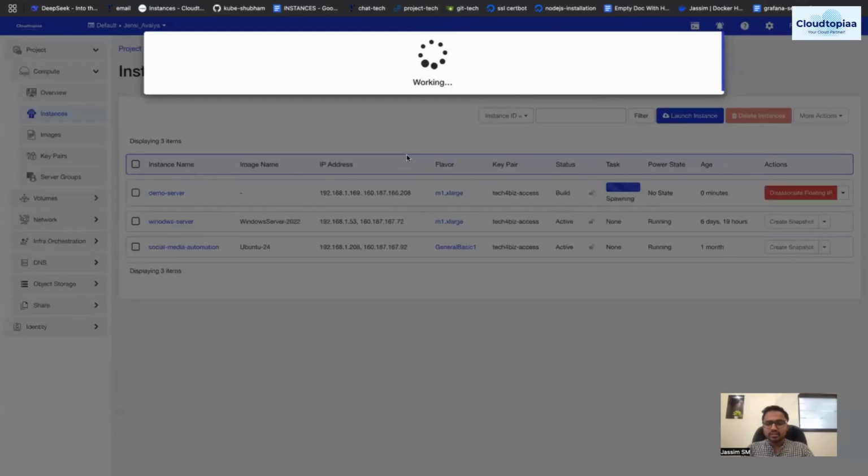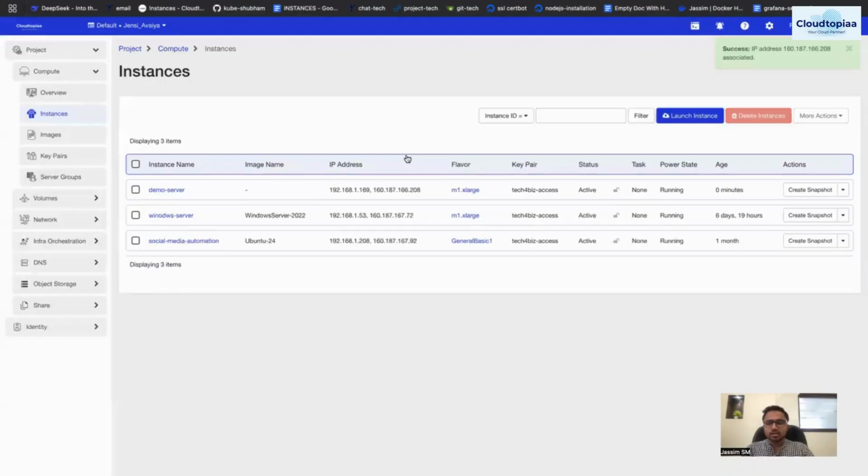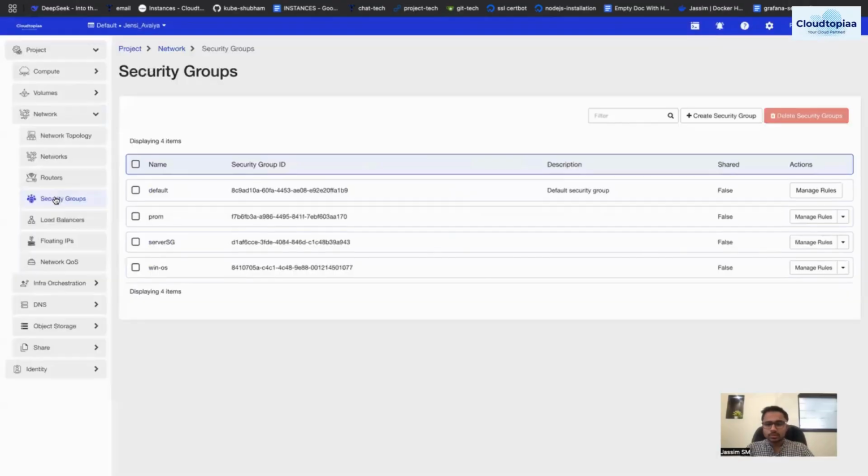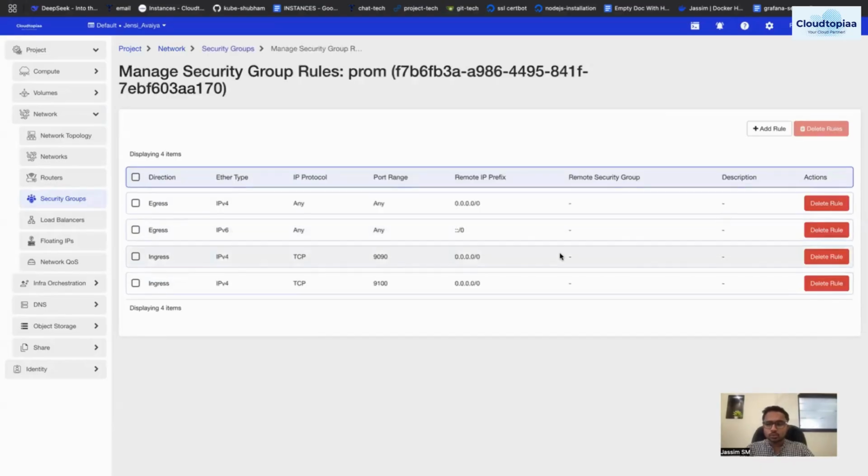For Prometheus and Grafana, we need to expose two ports. So we'll go to network, security groups. I already created one, and I will show you which ports we have to expose. One is 9090, which is used to access Prometheus on our website.